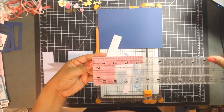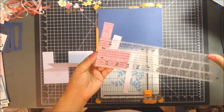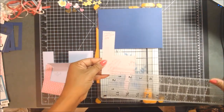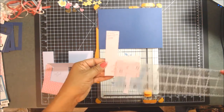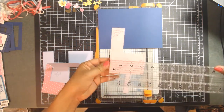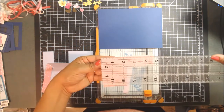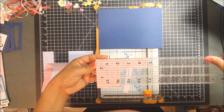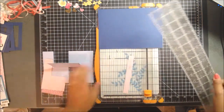So this one is 4½ by 3. The other template is 3¼ by 4¾. Okay, so those are the two that you need.